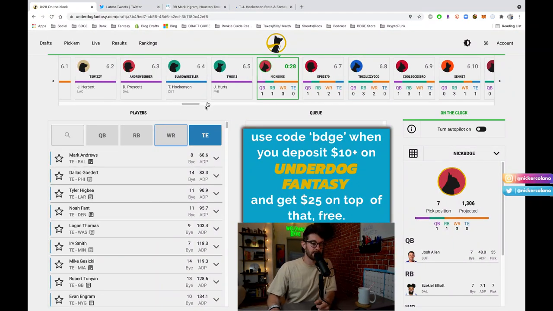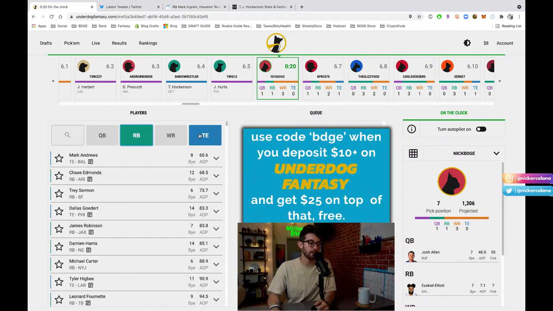There we go. Jalen Hurts at the 6'5". You guys are finally learning. Okay, so we have Mark Andrews. We got Dallas Goedert. I don't know if I really like Mark Andrews enough to take him now. I did really want Hockenson. Do we like Chase Edmonds? I don't hate him. He'll have his games, but I don't really love him. Damn, I have no shares of Mark Andrews yet, I don't think. So I'm going to take Andrews.